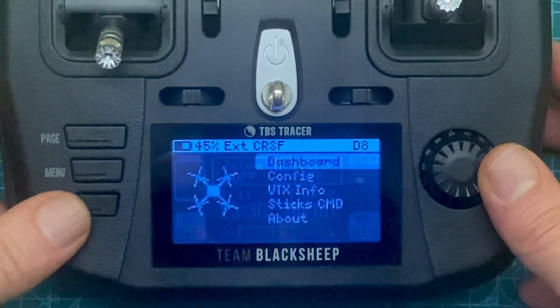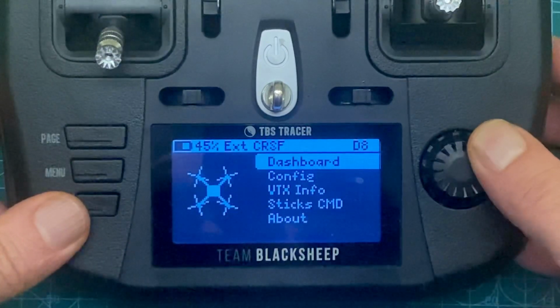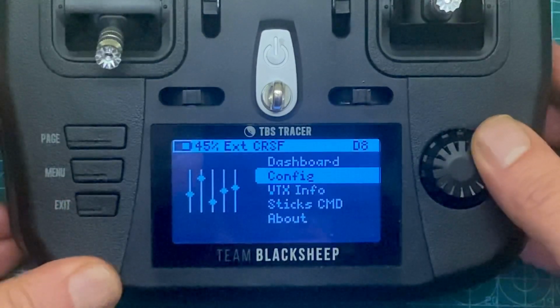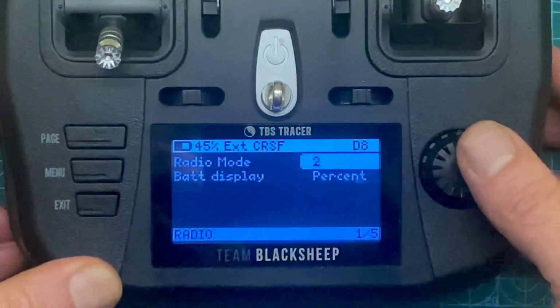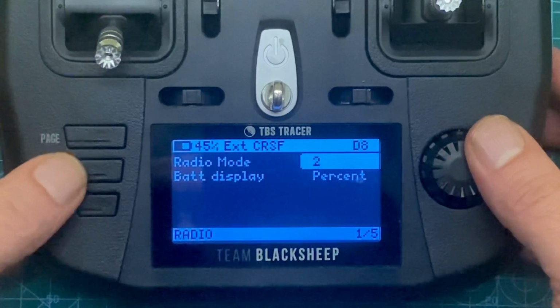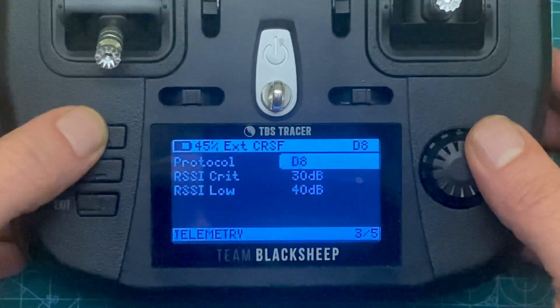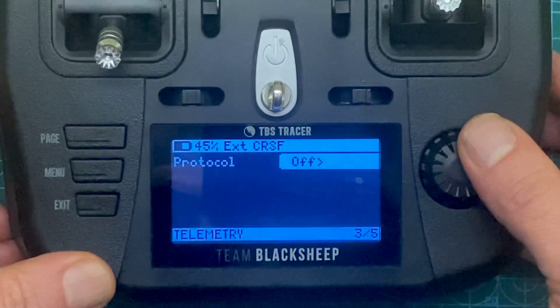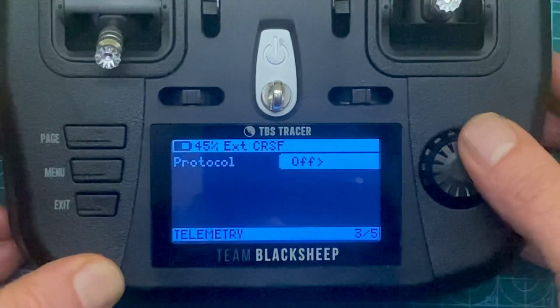Let's go to protocol selection. Well, auto sensing wasn't very good, so I've changed it, so you have to select manually the protocol type. Default is off.